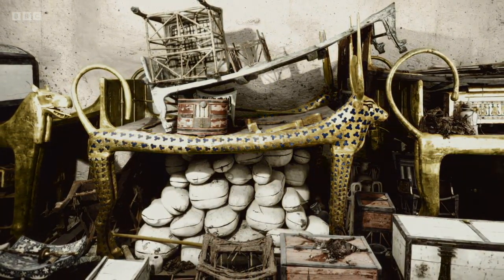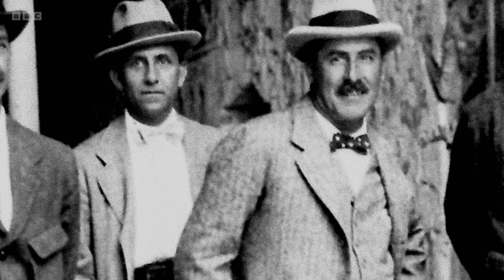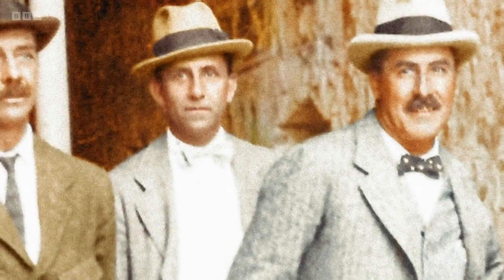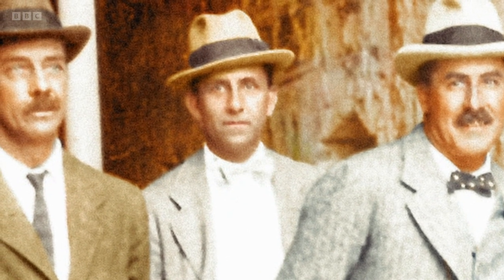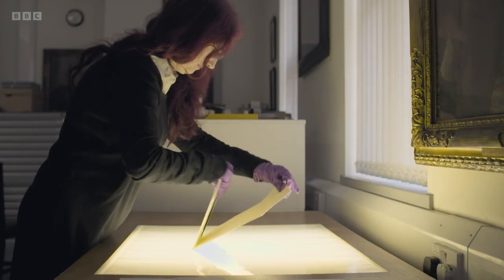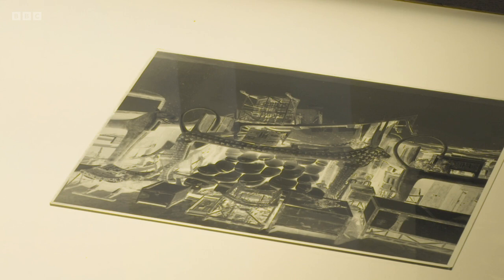These stunning, now iconic black and white images of the tomb's treasures were captured by the renowned archaeological photographer Harry Burton a few days after the tomb was first entered. Over the course of the 10-year-long excavation, Burton took over 2,000 photographs on large glass negatives. They may have been taken a century ago, but thanks to the size of these plates, their clarity and resolution is far beyond that of any camera available on the high street today.